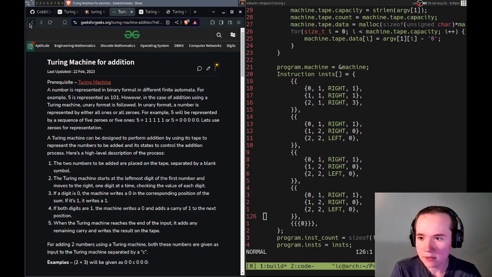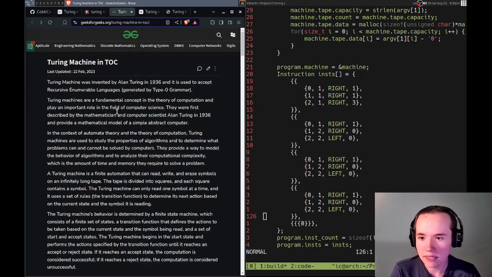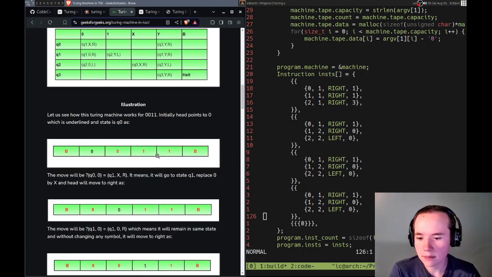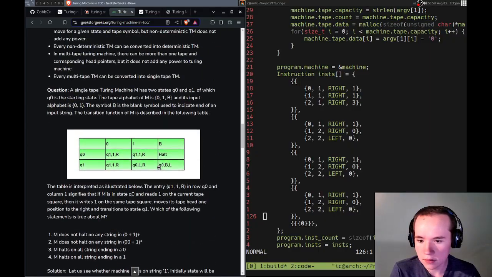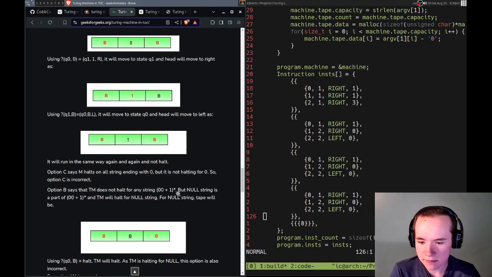Maybe I'll try a different one. This is the one we just looked at.